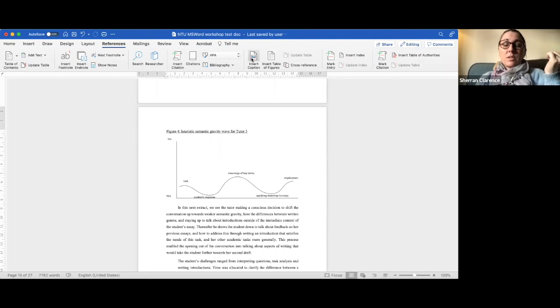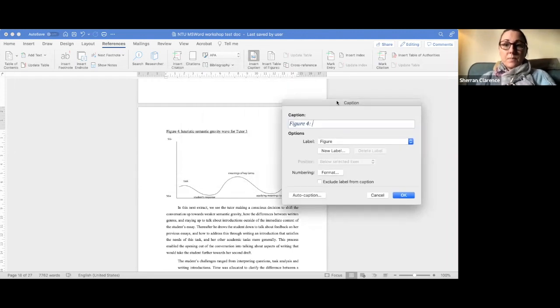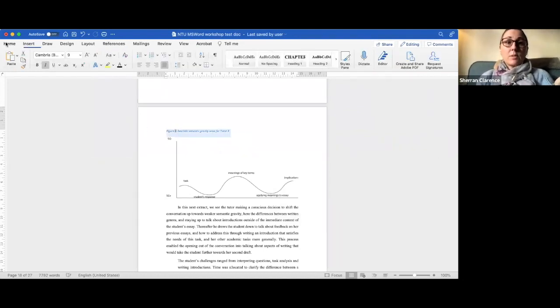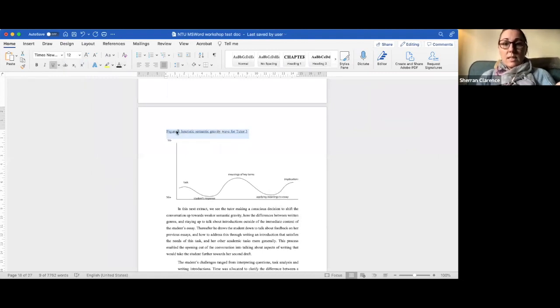So I'm just going to insert a caption here, and I'm going to say heuristic, gravity wave, and I'm going to say, okay, take the one I typed there before out. I'm going to do the same thing again. I'm going to format it really quickly. So I'm going to go Times New Roman, underline, size 12, black colored font, and I'm just going to put the cursor in front of the 4 and say 1.4.